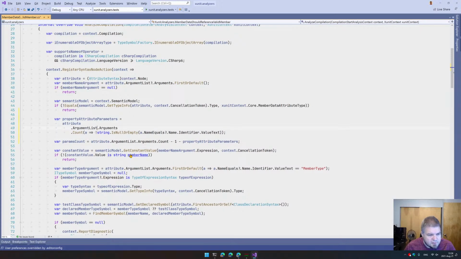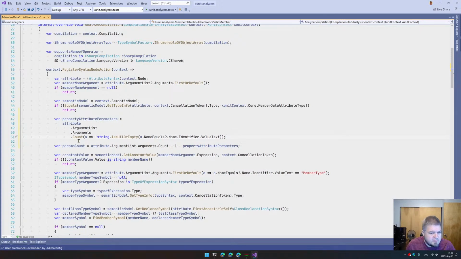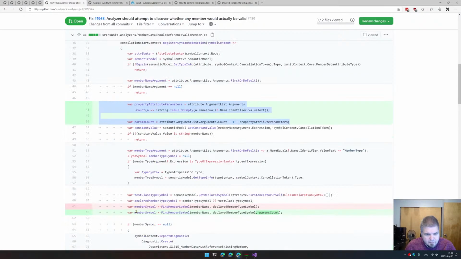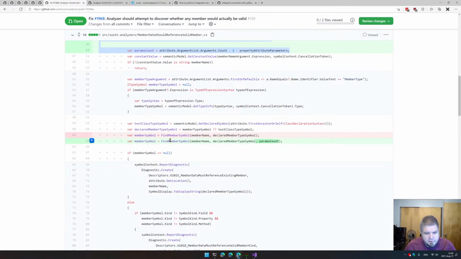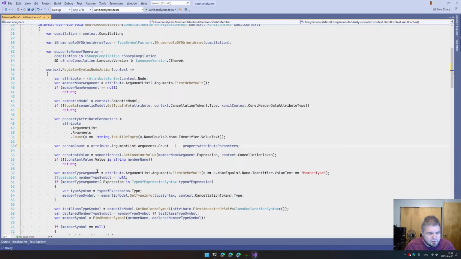Attribute, argument list, arguments count. And params count is the argument list count minus 1. Yes. So member symbol is find a member symbol with that params count.